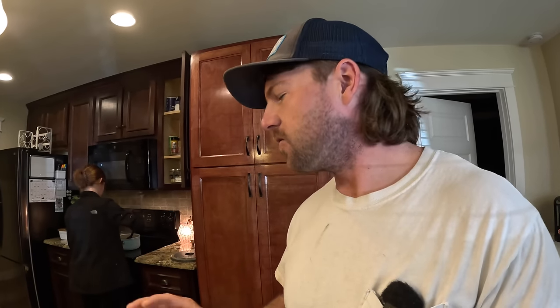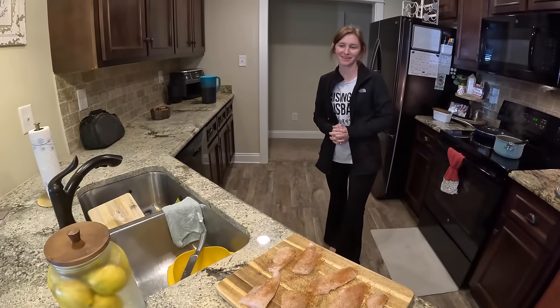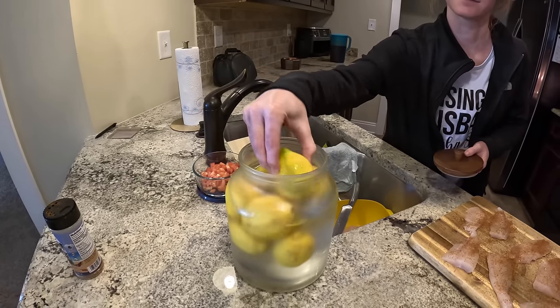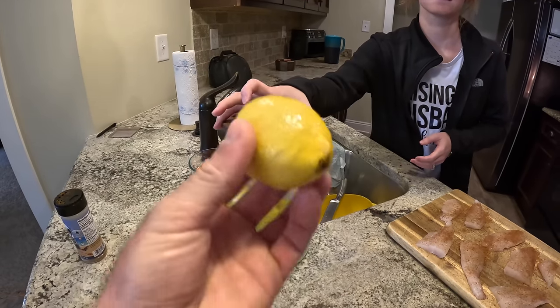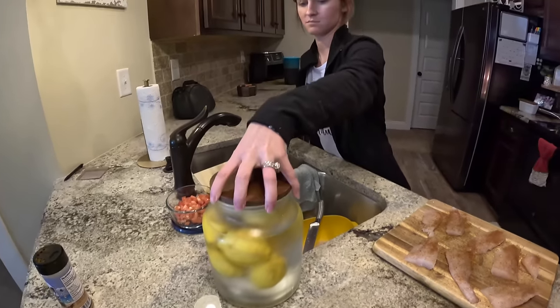We're back in the house, got the skillet heating up on the stovetop, and our fish is seasoned. I get asked a ton — what is my favorite way to eat sheepshead or fish in general? I gotta say fish tacos. You can't go wrong — they're easy, simple, hard to mess up. We've got some sheepshead fillets seasoned up, some butter in the skillet, and some lemons. My wife explained this jar of water with lemons in the fridge — apparently they stay good a month longer when stored in water. Learn something new every day.